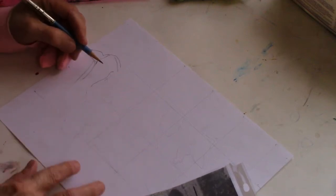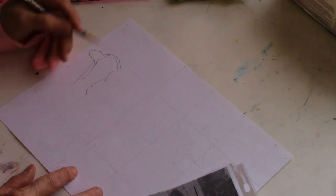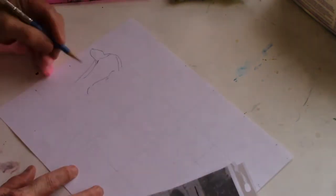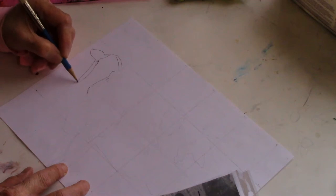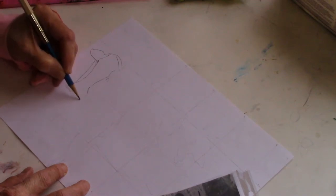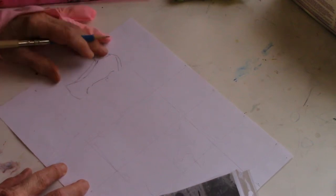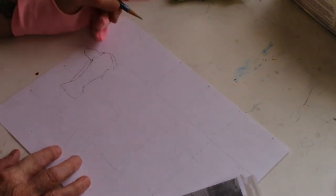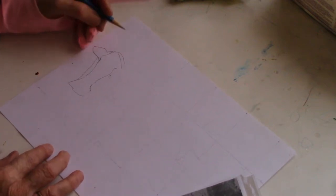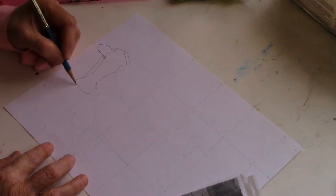Then you can go down to the second one, the second square. So you can move down or you can move across, okay? Whatever makes it easier for you. That's the nose, mouth. So try that. Just try it and see. It could look funny after you're finished. I don't know, but just try it anyway and see what you think. See if it helps you.